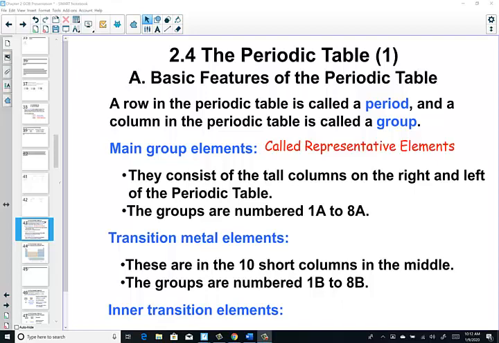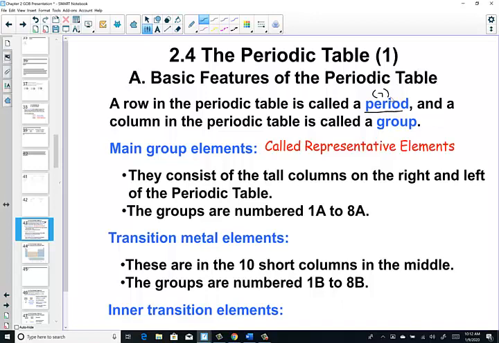And if you recall, the very first page of your printed guided lecture gave you a copy of the periodic table. It would be vital to have that out and look through it and look at its organization. So we understand that in the periodic table, we have rows and we have columns. A row in the periodic table is what is referred to as a period. We notice that there are 7 periods on the periodic table.